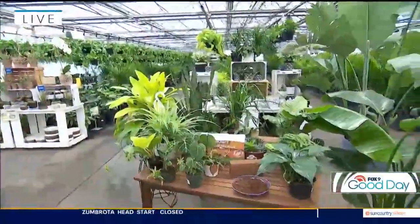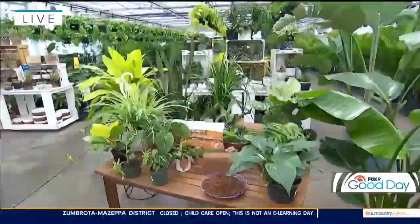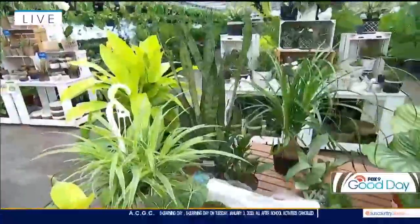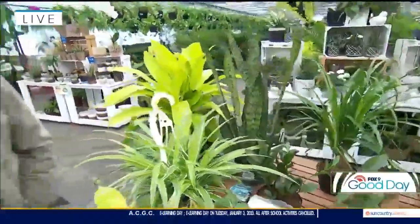So best thing to do, take a visit to your favorite local garden shop. Take in all the beautiful environment, because on a day like today, a little bit sultry, a little bit shady outside as far as weather goes, come to a greenhouse, take a peek at all these beautiful houseplants, add them to your collection, and they beautify the home, scrub the air of toxins, and give us back oxygen. No harm in that, guys.